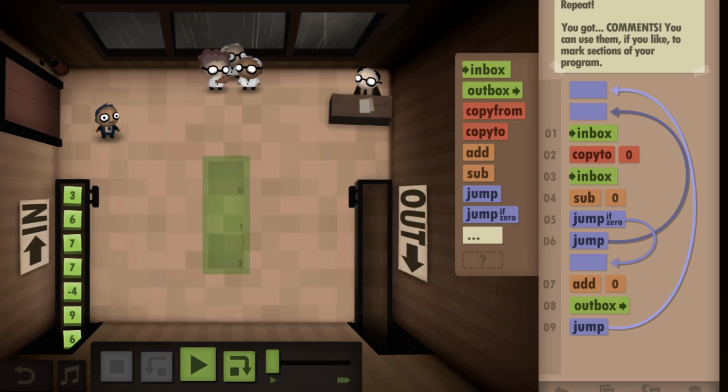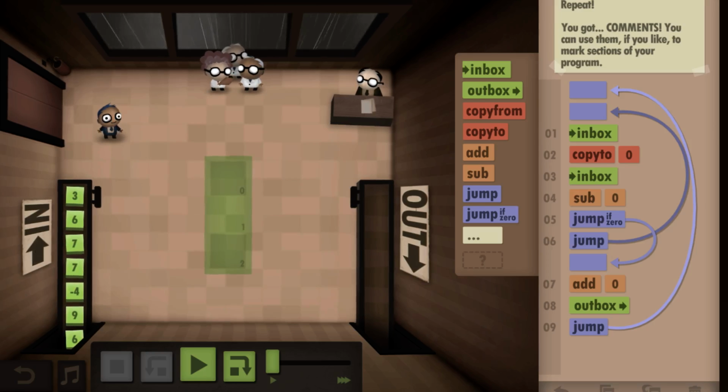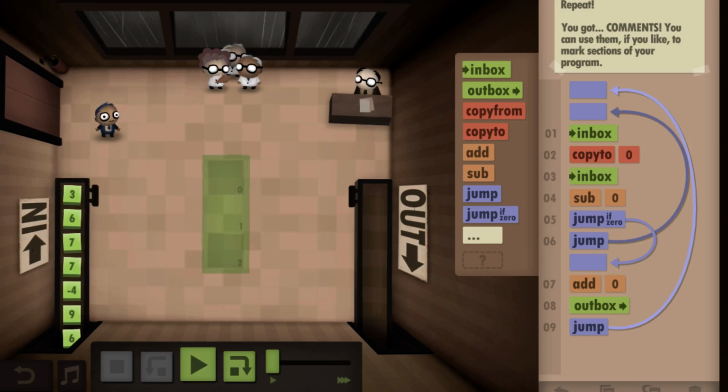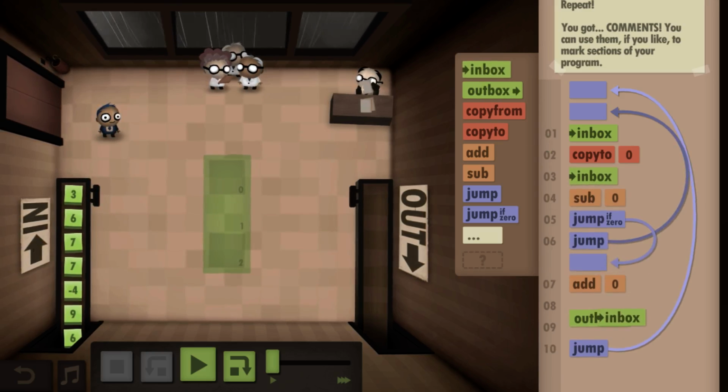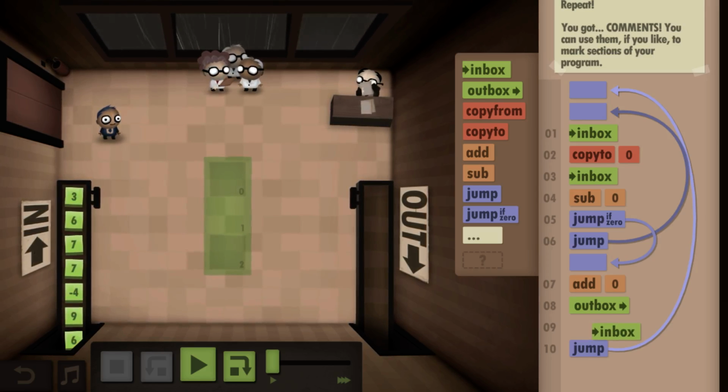So, what do I need to do to eliminate a step? Well, it doesn't seem like I can do anything to eliminate a step.